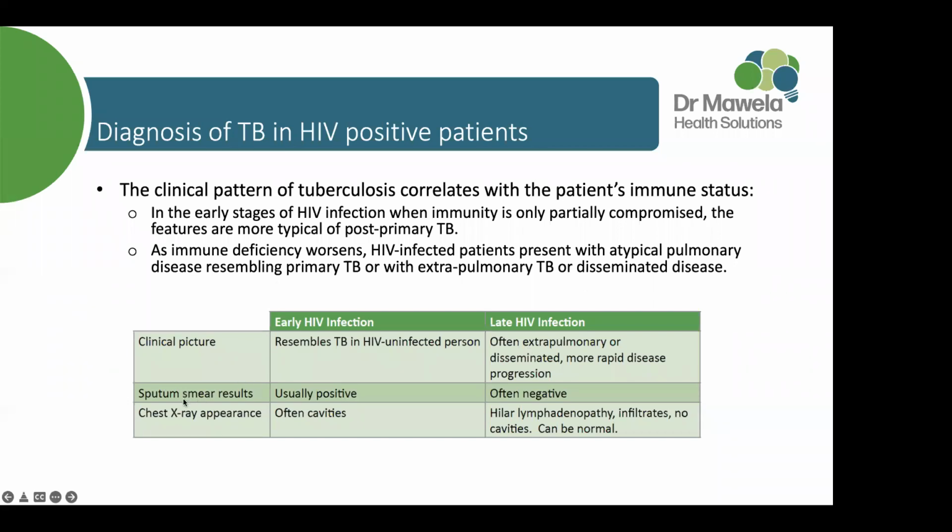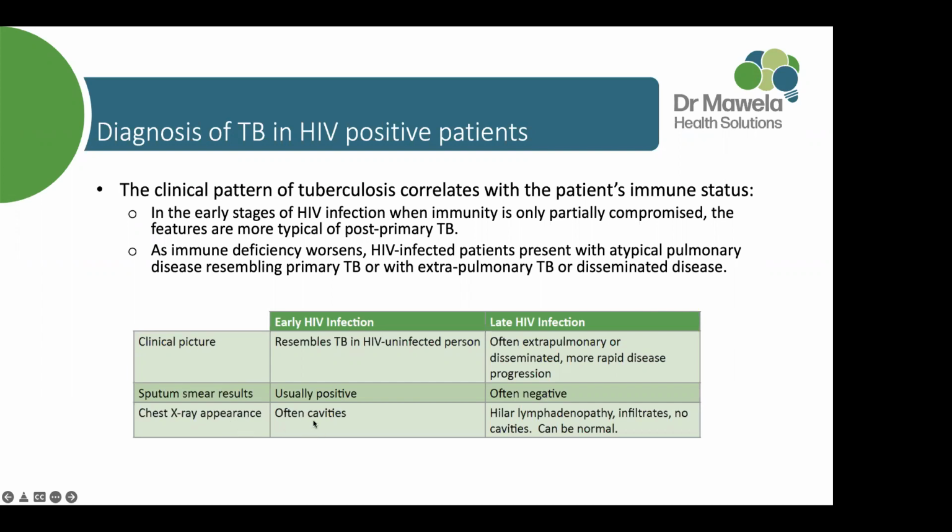And also, if you do a traditional sputum smear, you'll see that they are often negative in advanced HIV disease. And this should tell you that a negative TB smear, a negative GeneXpert in an HIV positive patient does not exclude TB, right? Because these patients with severe immunosuppression tend to have a negative sputum result even when they do have TB. So you have to make an effort to look deeper to find this TB.